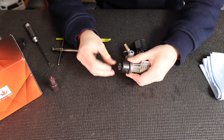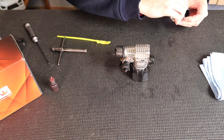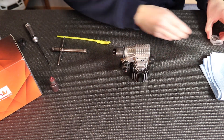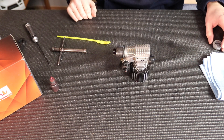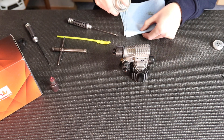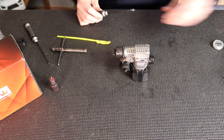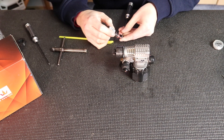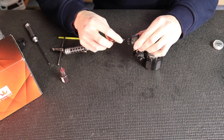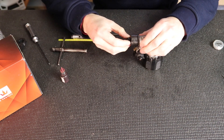What you saw there is me pushing down to make sure the clutch bell is not touching the flywheel or the shoes. I put pressure on there to make sure nothing touches or rubs, and then I'll add a little bit of a shim — you might need to do this or you might not, but for my engine you have to. I spray the screw and washer with motor spray to make sure the threads are clean so the Loctite can work. I put Loctite on the screw, hold the flywheel with my hand, and screw it as tight as I can with the wrench. It doesn't need to be super tight, just enough to hold, and it should have a tiny bit of play but still spin free.